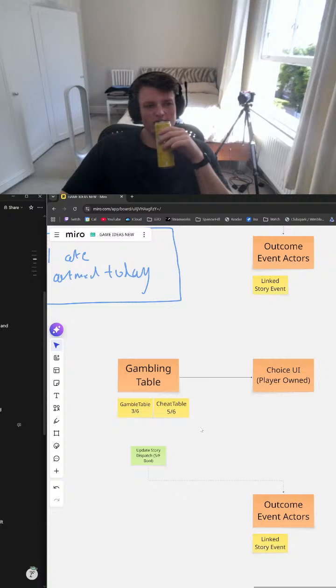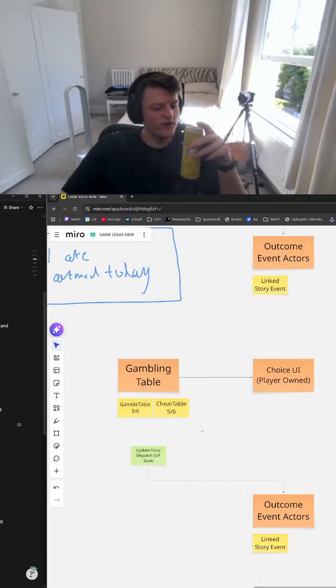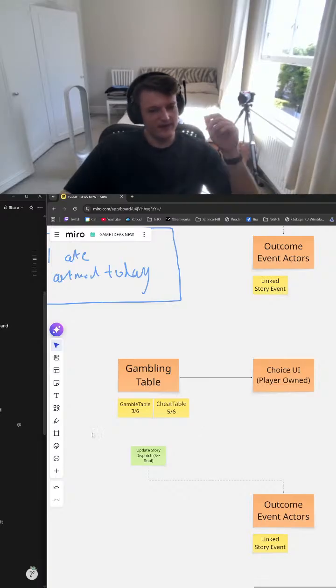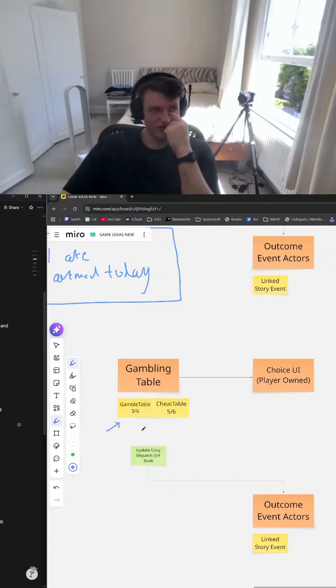Should each choice be a blueprint? So at the moment, I was planning the choices to be a data item, but I think the choice itself should contain the code for what happens if it succeeds.